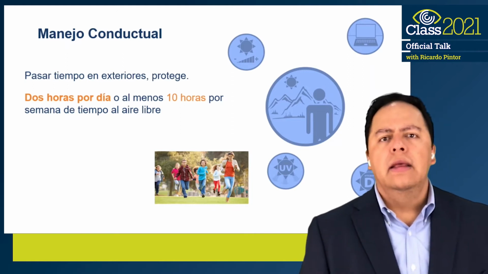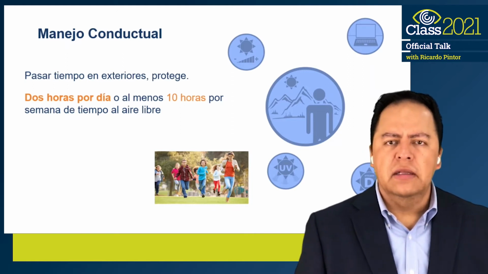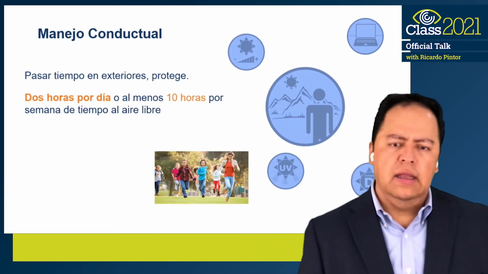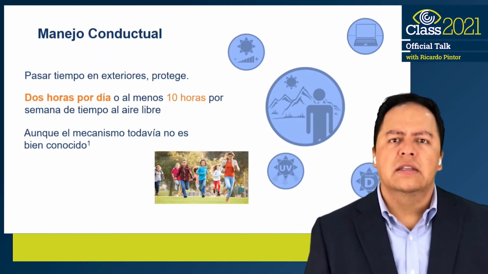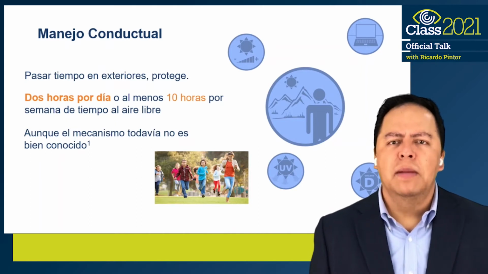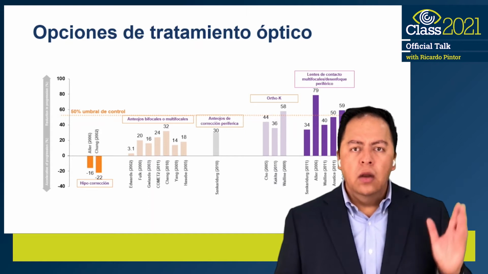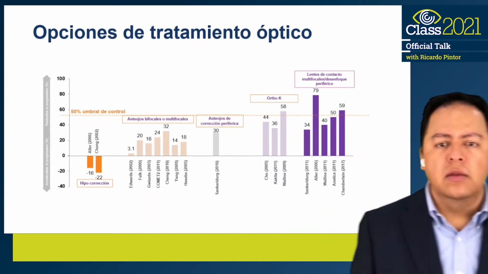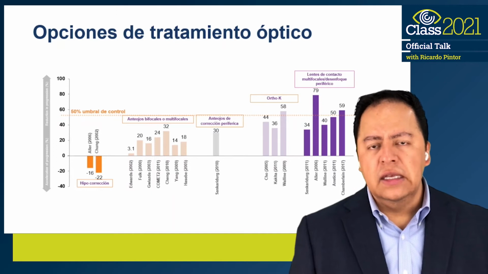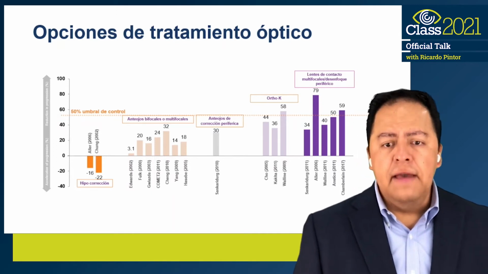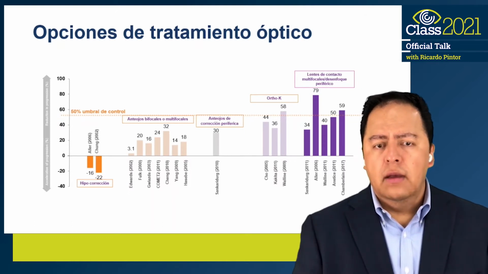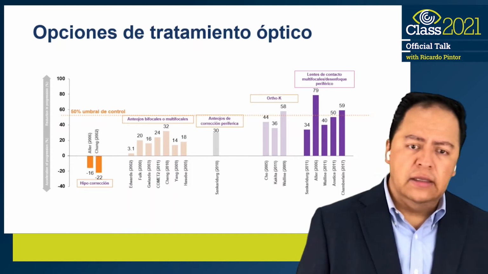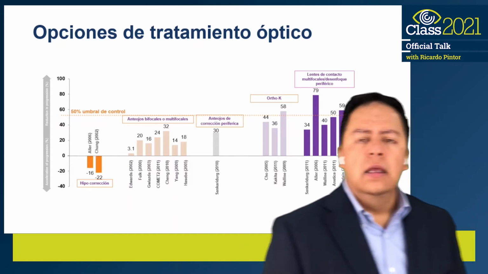We will now have a favorable level in which we are already participating in this comprehensive management of myopia. Although it is a mechanism that is not fully known, with certain variables and many areas of opportunity to study, for now these seem to be the best recommendations. What we do have are various treatment alternatives, which have been used probably in the last 10, perhaps up to 15 years, to seek effects of reduction in eye growth, with alternatives and optical designs called multifocal soft contact lenses and orthokeratology.